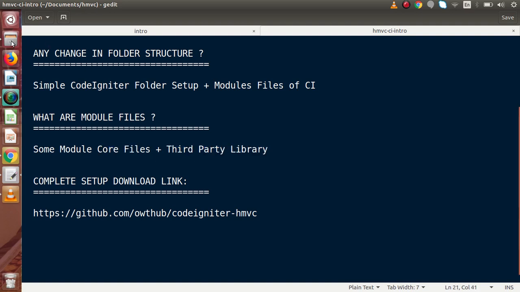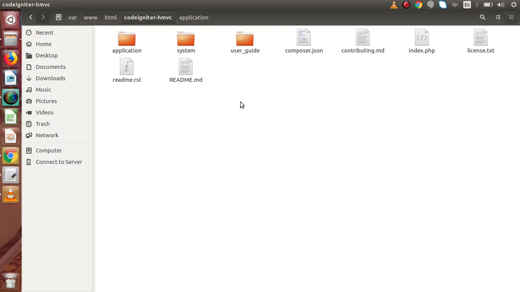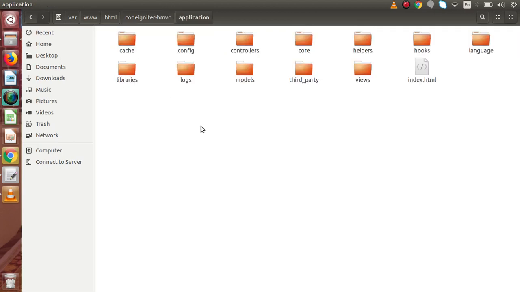If I go to the folder structure, this is the Codeigniter version setup. Inside this application folder, you will find a folder called third party and the core folder. This is the folder structure the default Codeigniter setup provides. Inside these folders, core and third party, we are going to put some extra files to support the HMVC pattern.